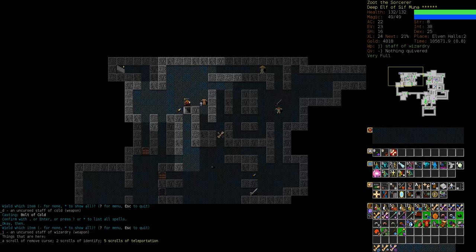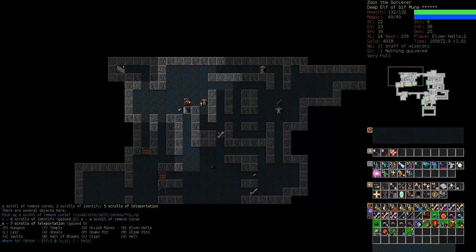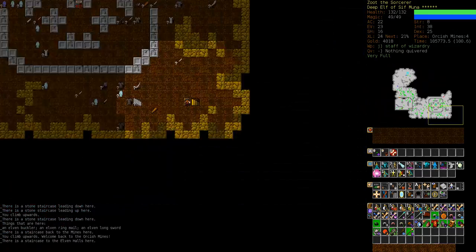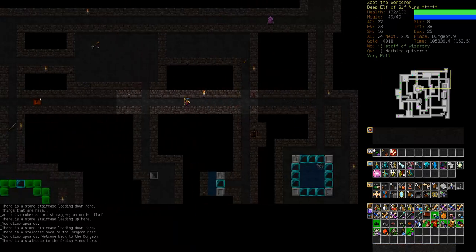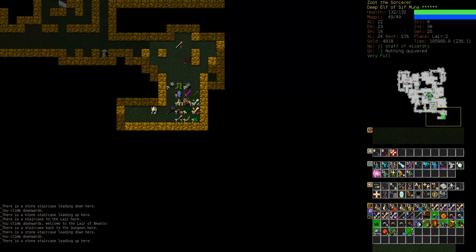What else do we have here? Identify, Teleportation. Yeah, there's some good stuff here. Let's take it, and run back to the lair. Usually I do, believe it or not, more obsessive stashing than this, so please forgive me.